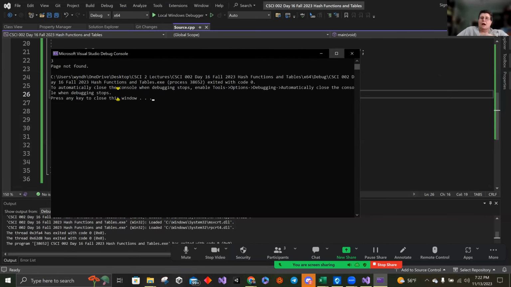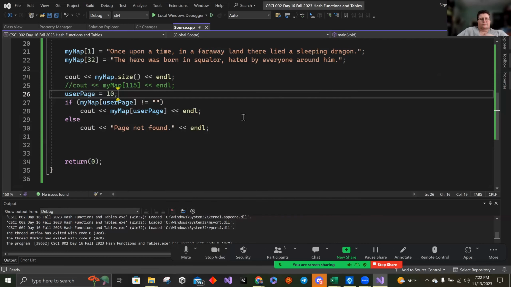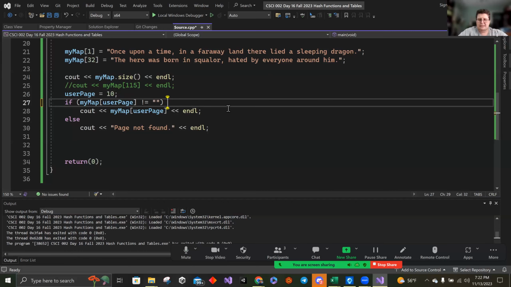Okay. This is kind of handy because this is an O(1) lookup. It's not dependent on n, on the map size.